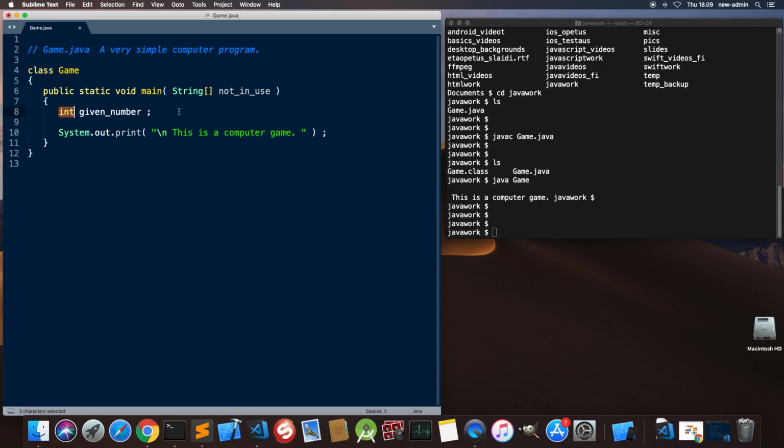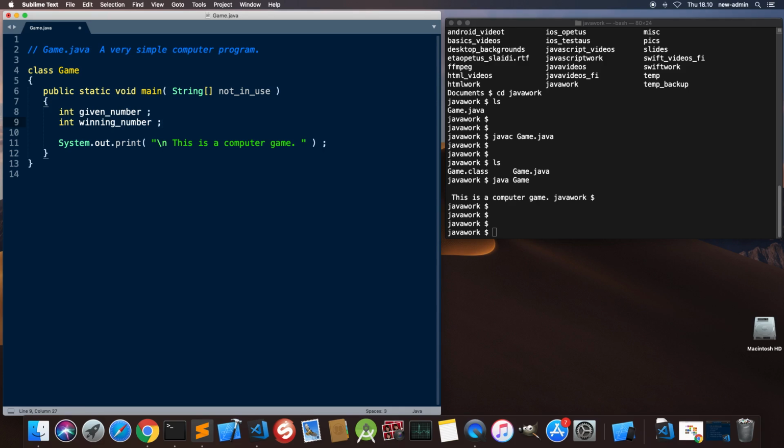It means integer, and it means that into this variable we can only store whole numbers, not numbers with a decimal point. So this is one variable, and I can specify another variable like this. winningNumber is now the name of the variable. Each variable must have a different name. So I now have two variables here, givenNumber and winningNumber.